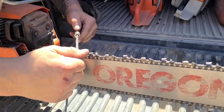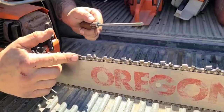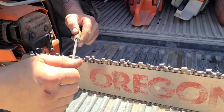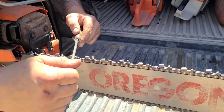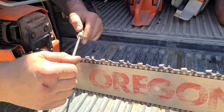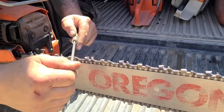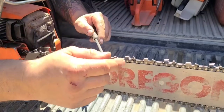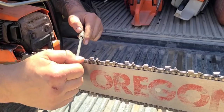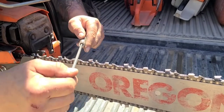Okay, so I'm just pulling, and I'm not dragging my file. That's just it kissing the raker on the way back. Okay, so I'm just pulling with my right hand. I actually prefer to file on this side now because I feel like this is a more fluid motion for me.